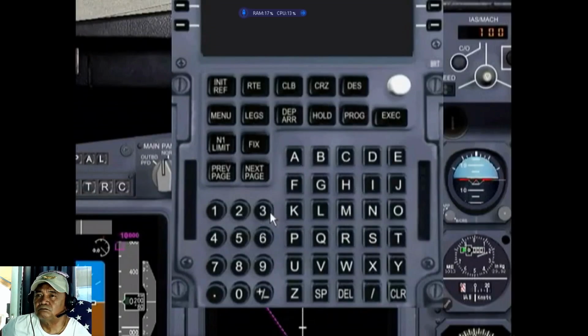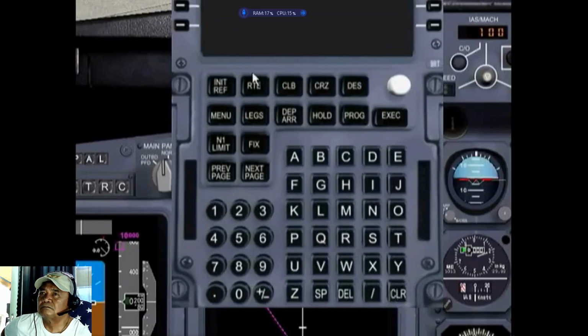There's two different ways that you can enter information into the flight management computer. You can certainly just hit numbers like this, or if you want to make it a little easier for yourself, you can just hit this little bar over here. Just click on it once, and you'll notice that the little keyboard light will light up, and now you can actually use your keyboard to enter information into the flight management computer. I'm not going to do that because it's going to interfere with the program that I'm using to record the session here.